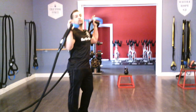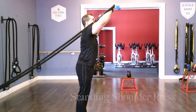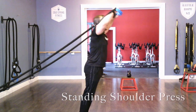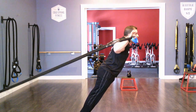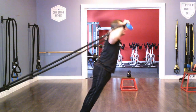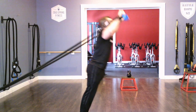This is a standing shoulder press. And so it's really important for this movement that you start off standing straight up. I have my arms fully extended. It's going to take a little practice to get used to this, but then I'm coming down into a flex position, making sure I have contact with the rope, and I'm pressing straight back up. It's like a combination of a shoulder press and an incline chest press at the same time, but it engages a lot of your core.